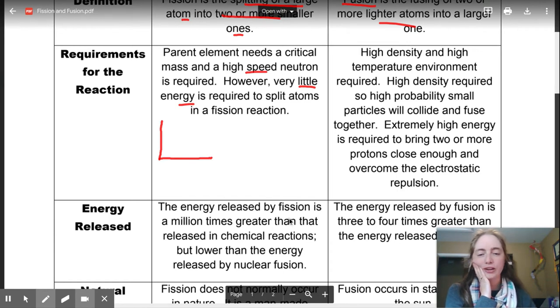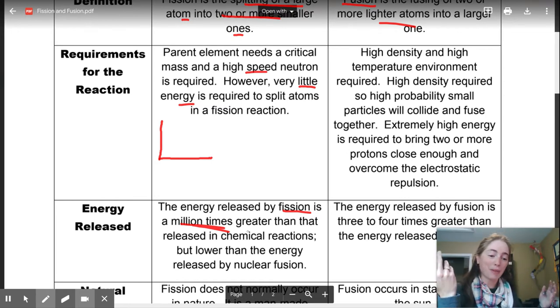So let's think about this from Chem 30. You guys remember the activation energy diagrams? A ton of energy is released. The energy released from fission is a million times greater than released by chemical reactions. So the amount of energy released by these things is why they're so desirable for power plants. Because one gram of uranium, once run through nuclear fission, could power Calgary for a week. One gram. So that's pretty good.